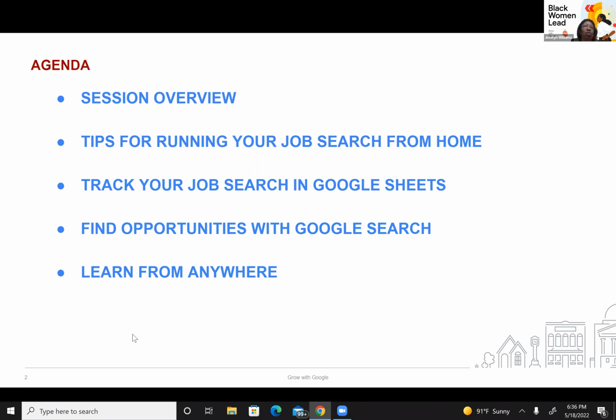What about the fact that you're remote and some of the things, the jobs, opportunities you would hear about in person, word of mouth, that isn't there when you are remote. And think about in the remote environment, in the home environment, what are some things that might hamper or challenge finding those job opportunities, other than very, very key, no access to the internet, limited skills, finding the right fit, and also the word of mouth that is available when you're in a shared workspace isn't there when you're working remotely. We're gonna look at some of those, talk about some of those challenges and how to overcome those when you're in a remote environment.